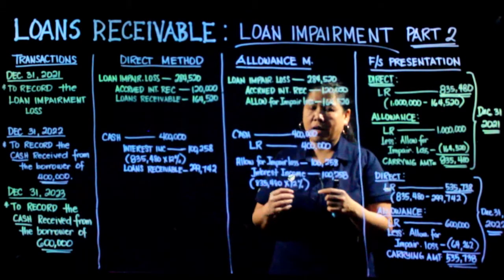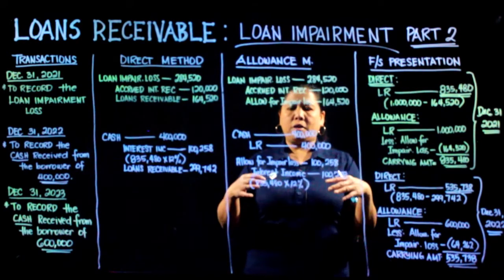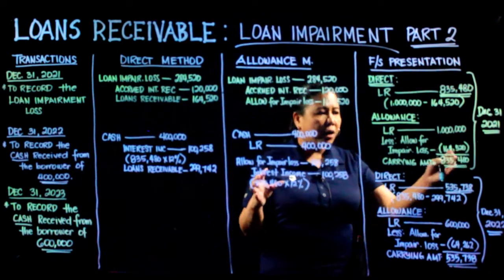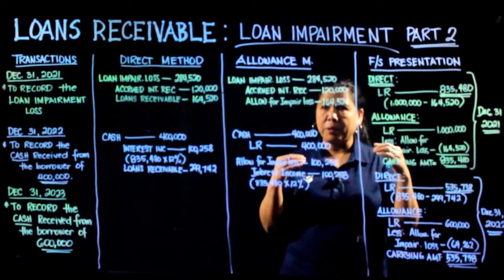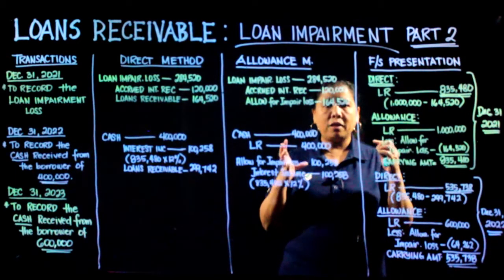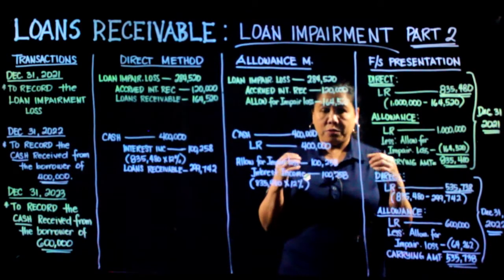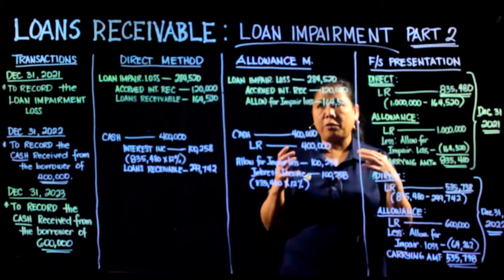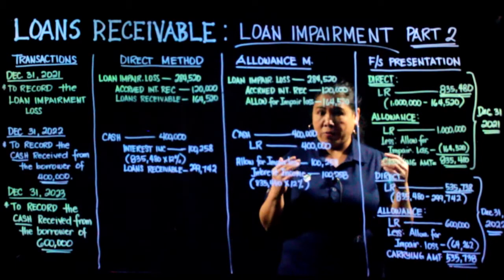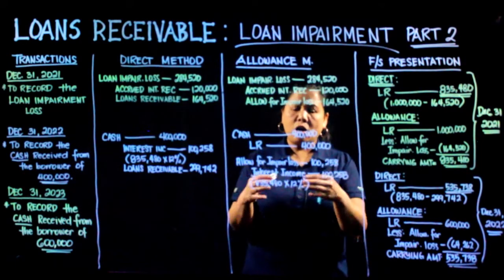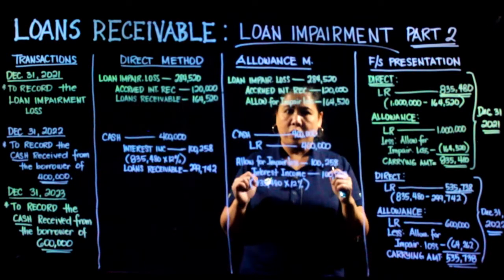Magre-recognize si bangko ng kanyang interest income sa natitirang taon. At yung interest income na yon ay minomultiply natin from the carrying amount multiplied by the effective interest rate. Okay, remember, kapag binigyan ka sa problem ng nominal interest rate at binigyan ka rin ng effective interest rate, gagamitin mo ay effective interest rate. Since ang problem natin hindi siya nagbigay ng effective interest rate, we assume that the nominal interest rate is the same as the effective interest rate. So, ganyan natin i-compute or i-calculate ang ating interest income. At saan mo kukunin? Doon sa allowance for impairment loss.